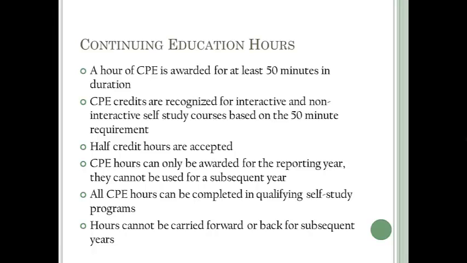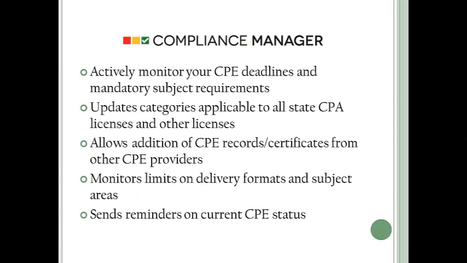Half-credit hours are accepted by California, so this means 25 minutes of instruction must be completed. CPE hours can only be awarded for that reporting period and not for any subsequent year, so they cannot be carried forward or back. You can complete all your CPE in the self-study format if you choose to do so.